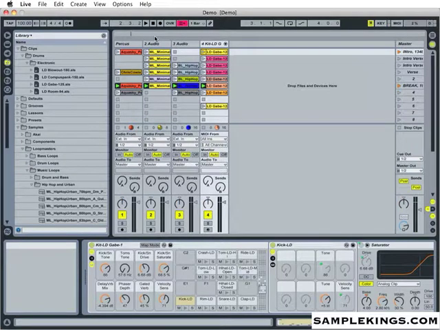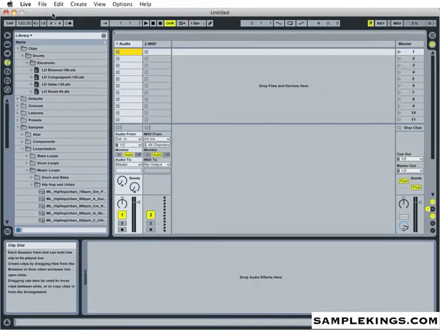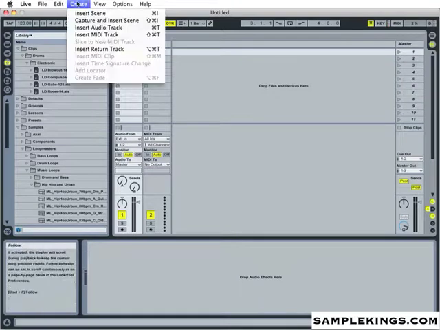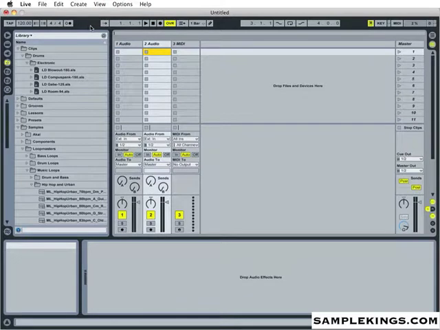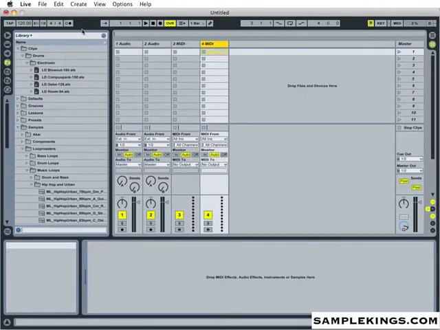Now, another thing you can do with building sets here in Live is, when you start out with Live, you may want a specific way to start out the entire session. Say, I want to have the reverb here, two sends, and three or four tracks set up. So you can go here and say new live set. It's a brand new live set right here. I can say I want more than one audio track, so I create another audio track, and I may want to create two MIDI tracks. When I start out, I want to start with this setup, two audio and two MIDI. That's where I want to start off from now on. Whenever I start out, it'll start that way.